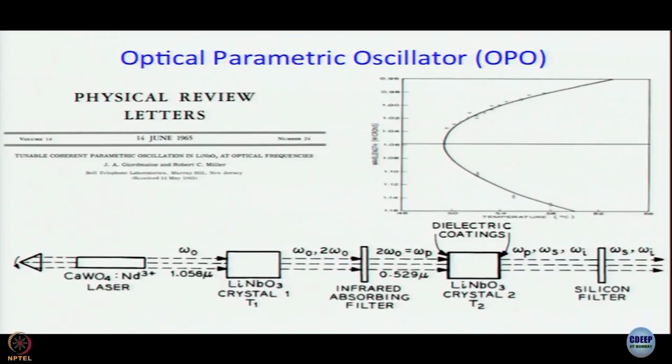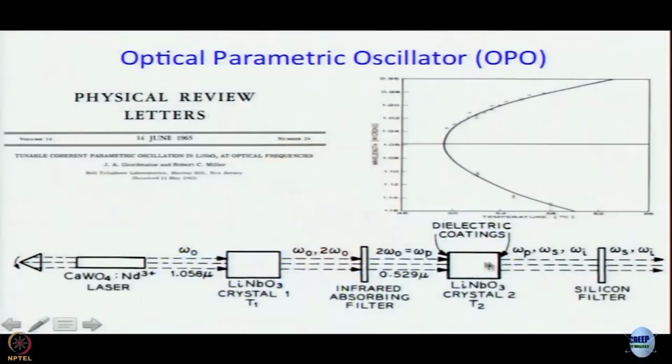The idler got absorbed or its intensity was too small, and they could not detect it, something like that. The signal is a little better, that is why it is called the signal. The lower the frequency, the more difficult it is to detect. I have no idea why it is called idler of all things, because it is as idle as the signal, I guess, but the signal is a little easier to observe. So, by changing the temperature here, different omega s and omega i were prepared.